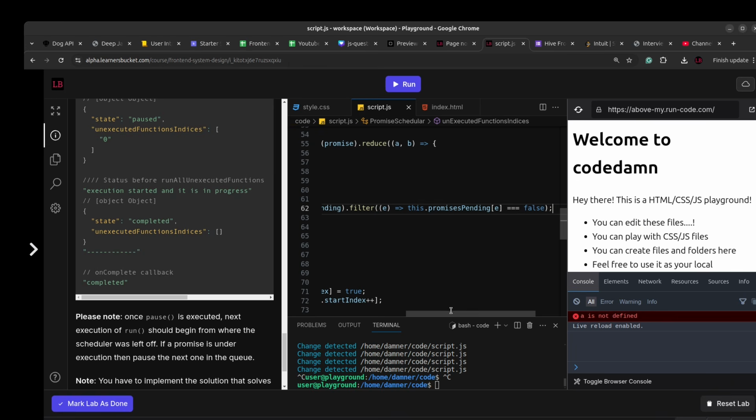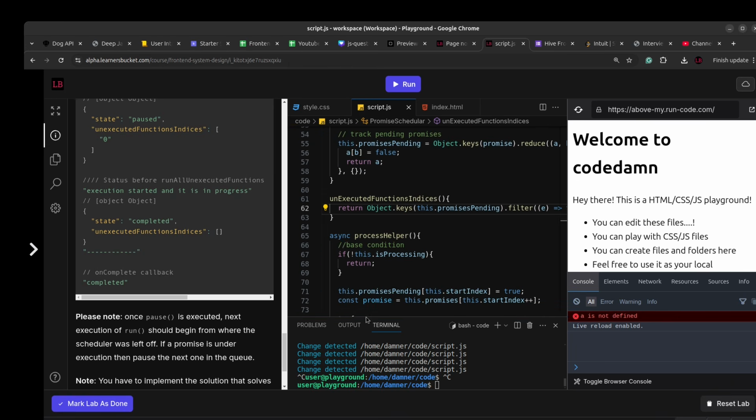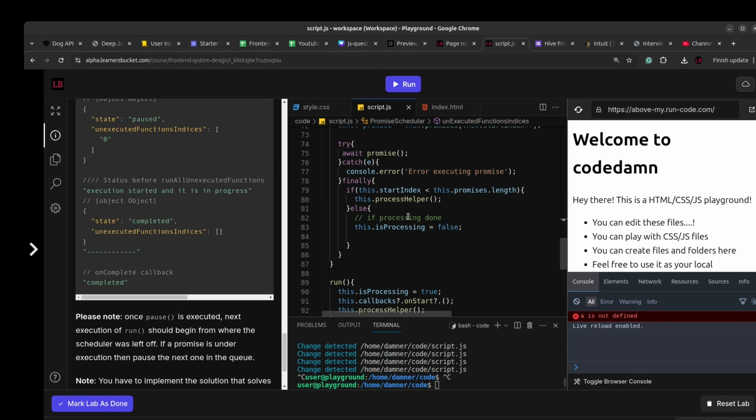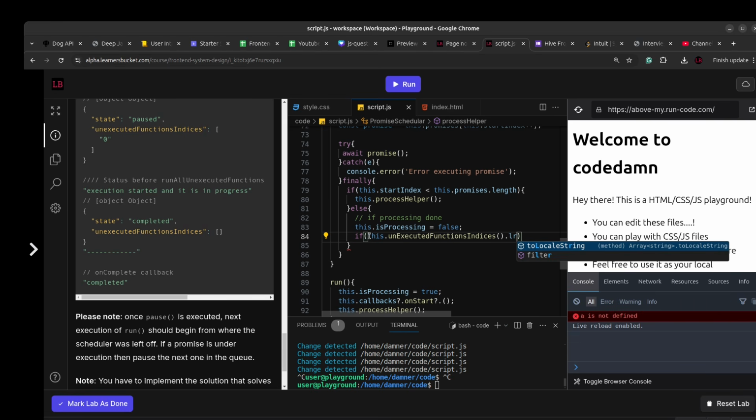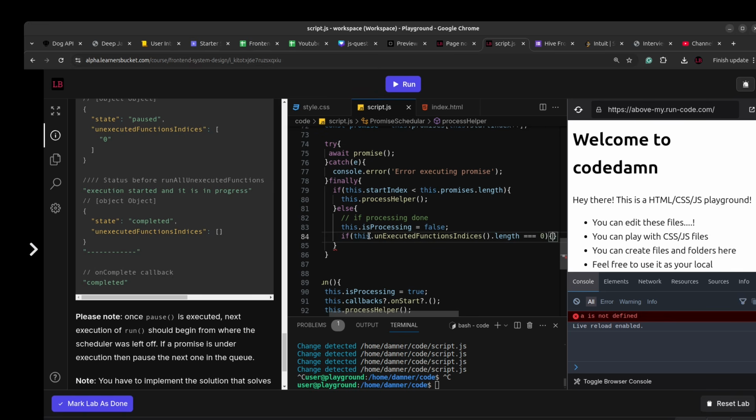This will filter out all the indices which are not executed yet, and I'll get the list. And here I'm going to add a check if this.unexecutedFunctionIndices.length equals 0, which means there are no more pending promises. So we'll call this.callbacks.onCompleted and invoke it.